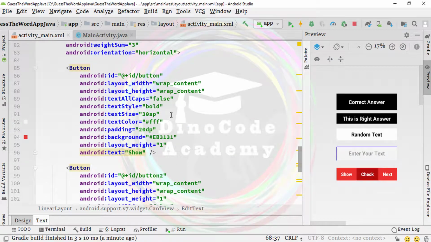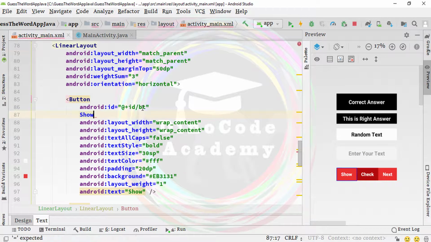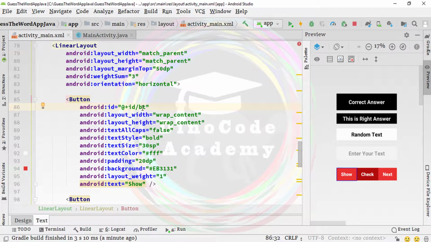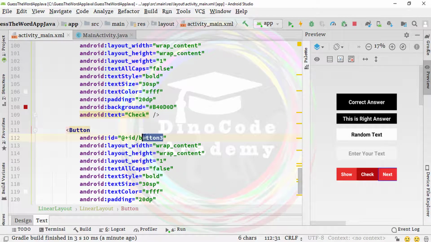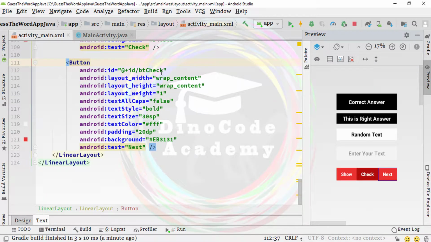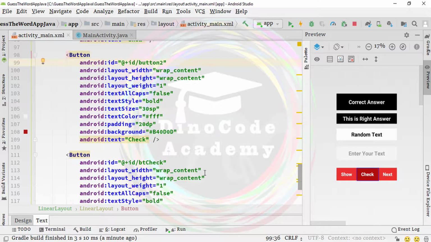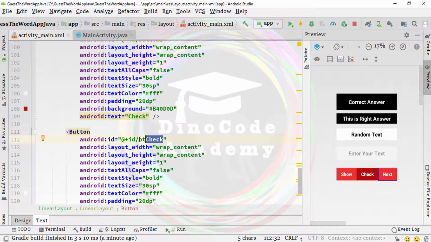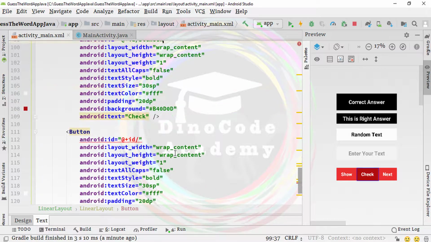Then similarly for giving the ID to this button, the first button, this is bt show, and similarly this button ID I'm going to give as bt check, and then click on this next button and give it the ID bt next.